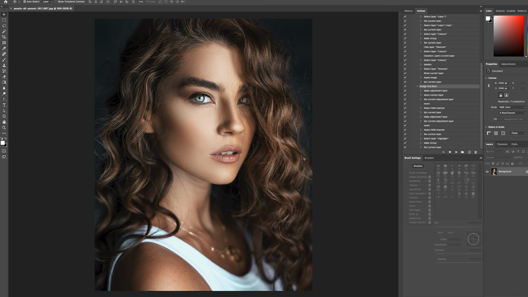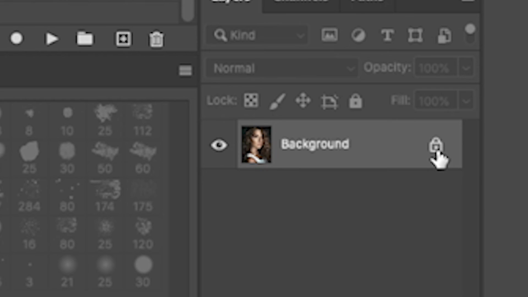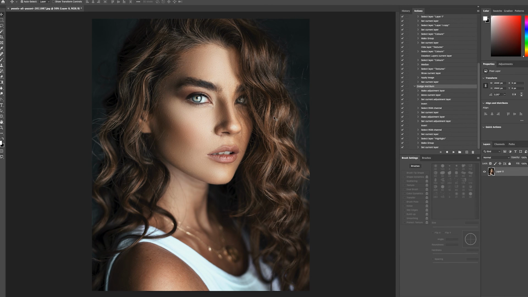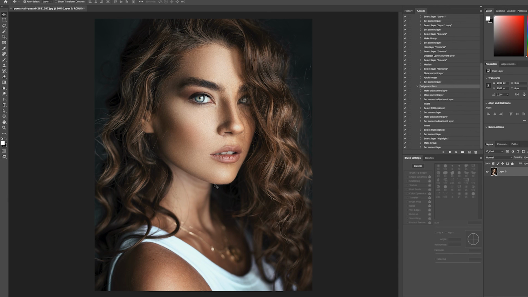It's only serving as a background, or if you like the sandwich metaphor, it's serving as the plate. We want to turn this into the bread. We want to turn this into our first layer so that we can actually do things with this. To do that, you're going to unlock that. So just clicking on that lock symbol, you unlock this picture. So now we're able to actually edit it. You're going to see all of these symbols come up here because now we're able to actually do things to this photograph. And that's how you import a photo into Photoshop.